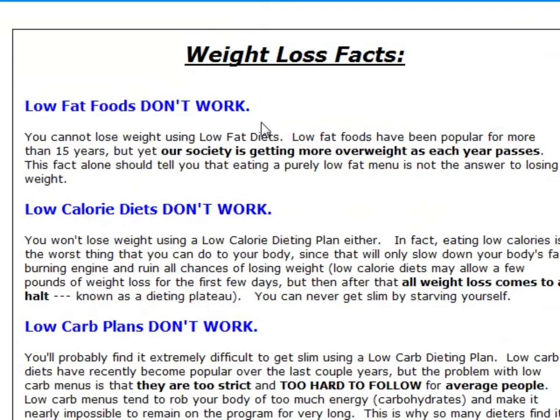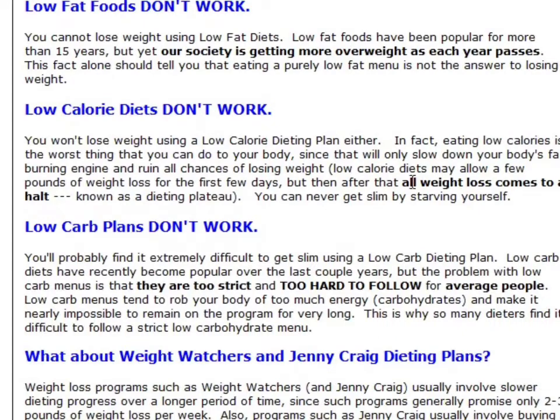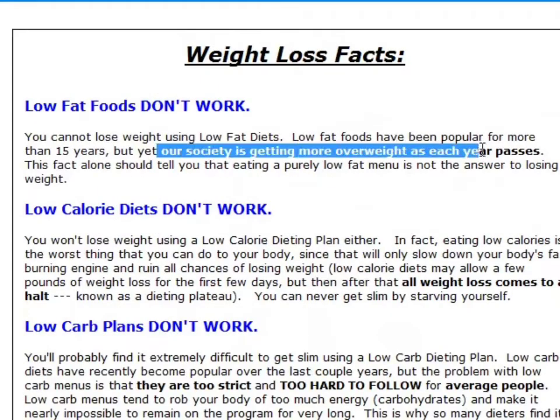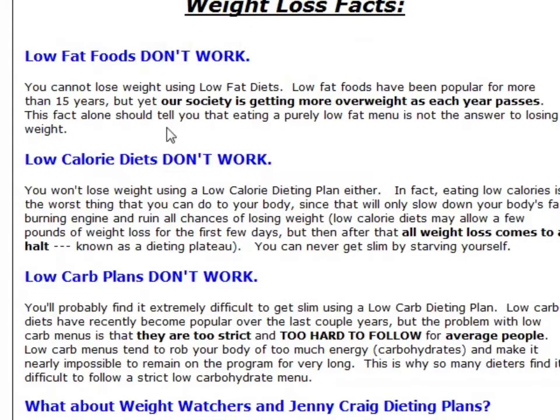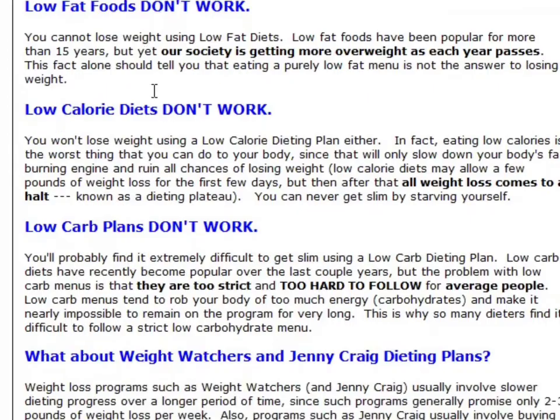Well, low-fat foods don't work. And they're kind of hitting on some facts here, and I'm thinking, what they're hitting on here is stuff people already know, and they're kind of prodding at those frustrations. They're pointing us out without saying it directly. They're saying, fat loss foods don't work. You know it because you're here, right? I mean, they're kind of implying this when they talk about it.